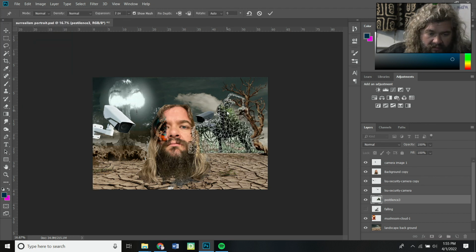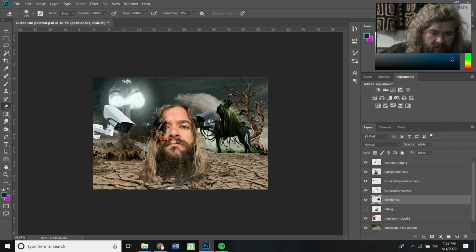Perspective warp is very, very cool. It's not fun. We're going to do some blending.